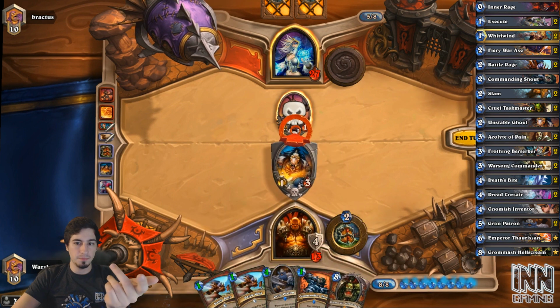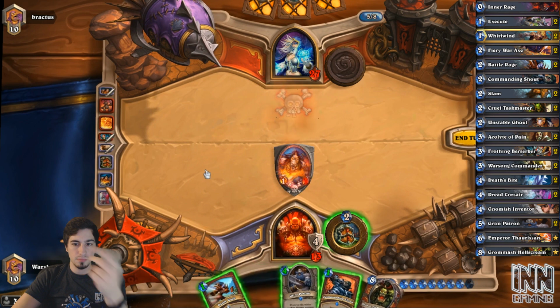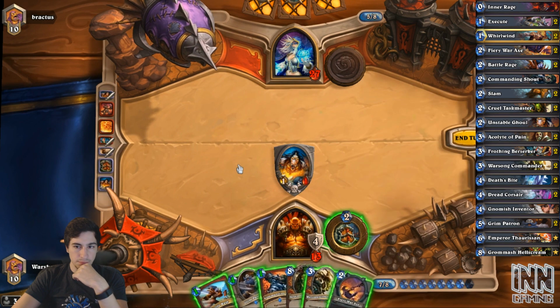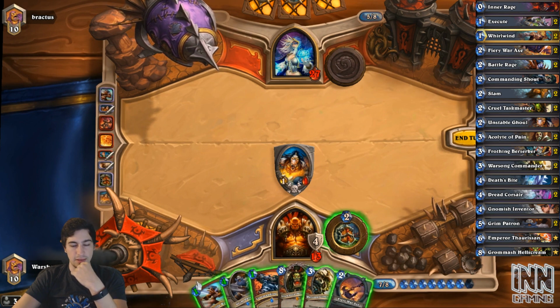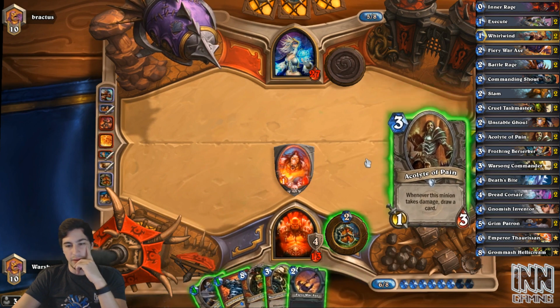We could play the Grim, or we could not play the Grim. Let's see what we get. We definitely could play Grim next turn, depending on if he plays a creature that has less than 3 attack. Even if he doesn't, we have Commanding Shout.